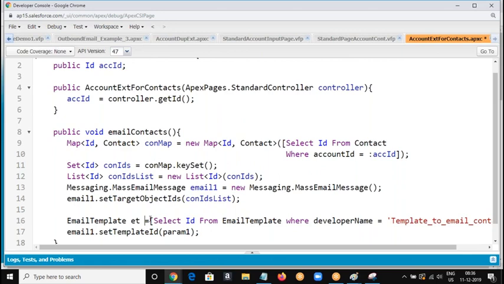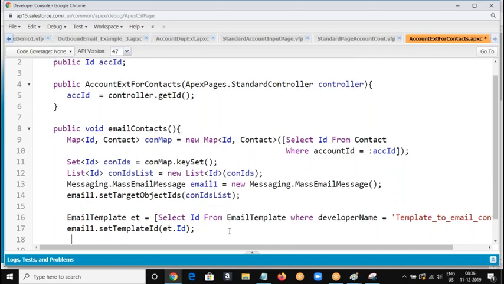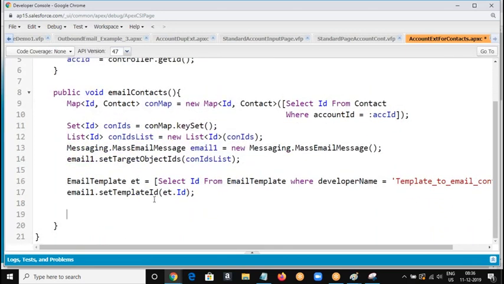What I have to pass here is et.id. Okay, so two parts are done now.